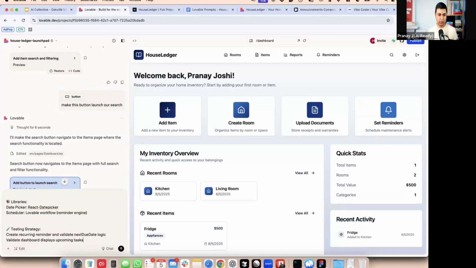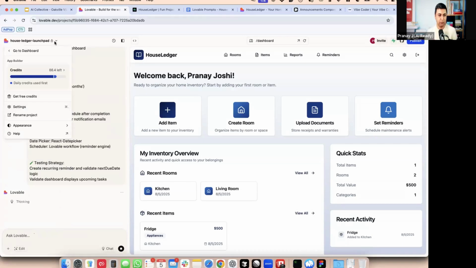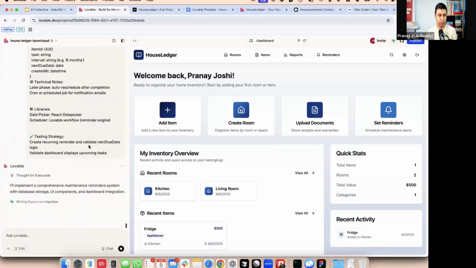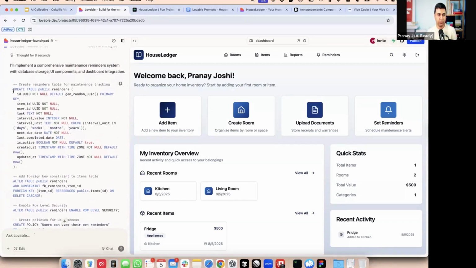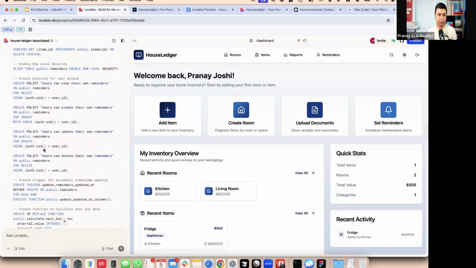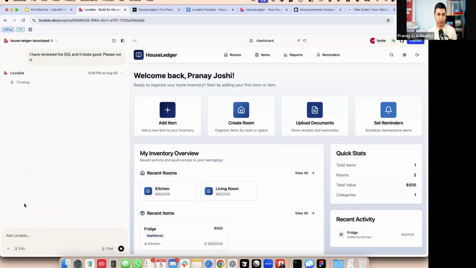Okay, perfect. Maybe Lovable has something like an email feature, but we'll see what comes up. Again, first, because it's a brand new feature and we don't have a place to save a reminder, it's creating one. We've done this a few times now, so let me walk you through what this is actually doing. It's creating a reminders table, along with a bunch of security policies. And then I can say, okay, that looks good.